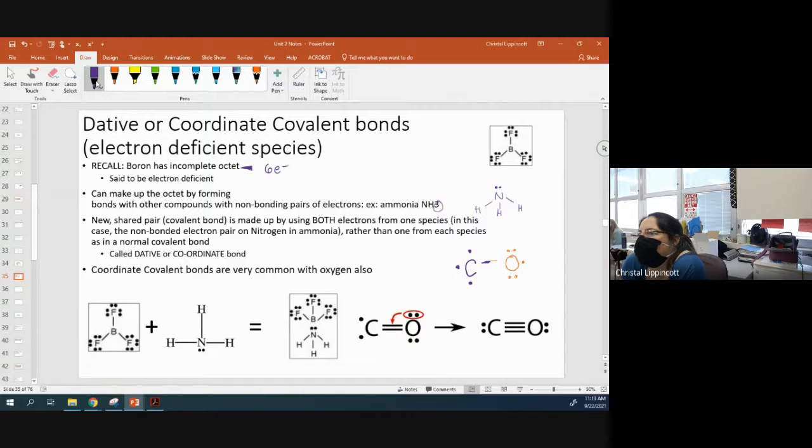Yep, so I'm going to take an electron here and bring it in. And I'm going to bring in an electron from here as well. Okay, there we go. All right, so now this is where we're sitting. Oxygen's okay right now: 2, 4, 6, 8. Carbon, though, 2, 4, 5, 6. Carbon needs how many? 8.